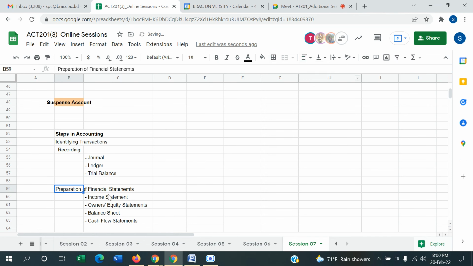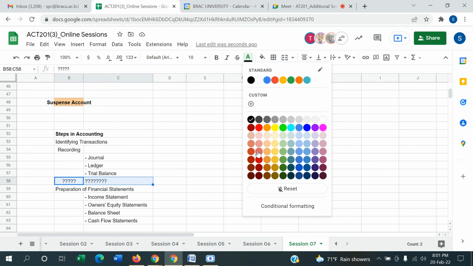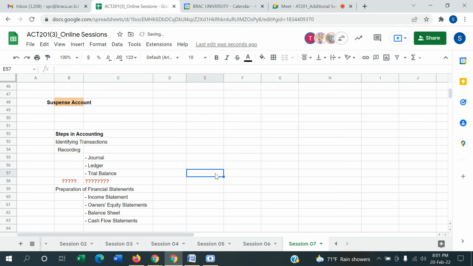So, whenever we plan to prepare financial statements, we definitely have to rely on the trial balance, and based on the information included in the trial balance, we prepare the financial statements. But before preparing the financial statements, some things need to be done. We'll start doing that in the next session. These are the general things we need to prepare our financial statements from the trial balance.